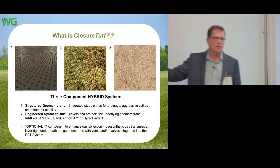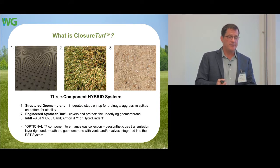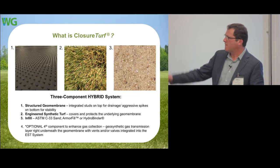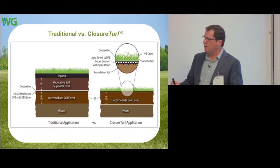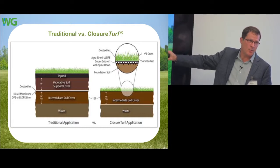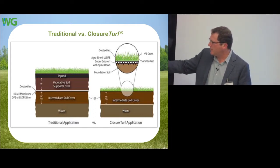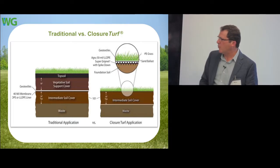The engineered turf looks somewhat like a sports turf, but it's a high-strength, long-UV polymer that lasts for over 150 years. It does all the work that dirt does without the maintenance — no mowing, no sediment protection needed, no cleaning runoff or sediment ponds. The backfill is a graded sand infill. Essentially, we're compressing what is known as the vegetative component down to a geosynthetic option — it gives all the protection dirt does without the downsides of maintenance and failures.